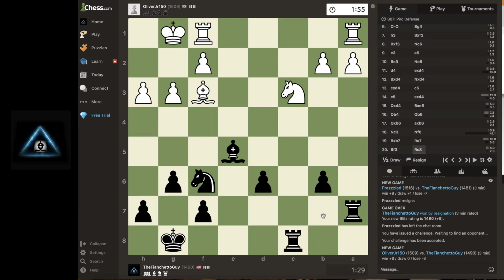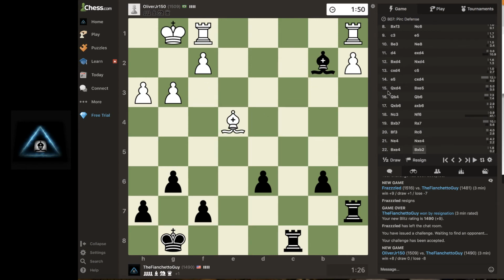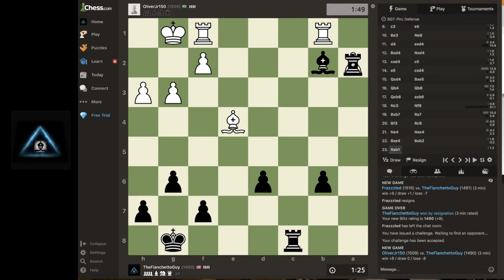There you go. So knight b5. Oh, yeah, I should have done rook c7. No, he didn't do it. Have to be careful. If I go rook takes, he's going to do bishop d5, and my rook has to move, he gets my bishop. So let me just keep it simple.